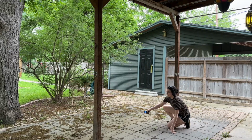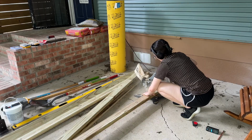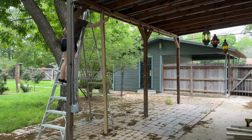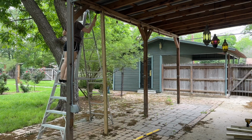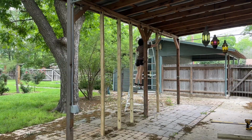And to do that, I use my laser measure to figure out the perfect length for these temporary supports that I'm putting in place. They're just pressure treated 2x4 pine, and I used a rubber mallet to hammer them up until they were perfectly level. And I wanted them to be a really tight fit so that they are supporting the weight of the overhang rather than the posts themselves, so that I can remove those safely.